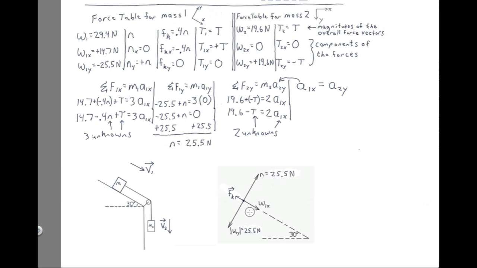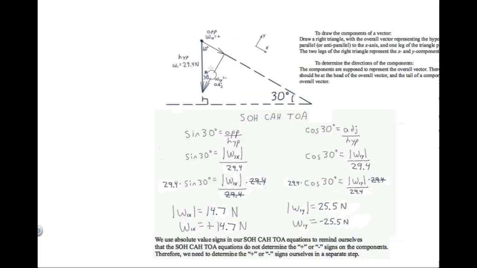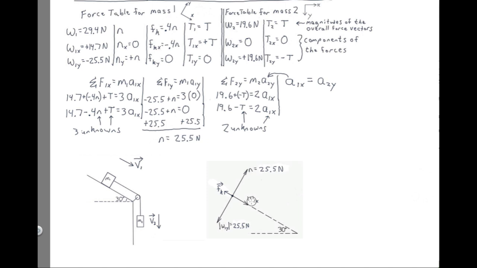I've tried to make that clearer here in this new version of the free body diagram. Notice that in this version of the free body diagram, I've broken the weight force into components to make the analysis simpler. Earlier, we decided that W sub 1x points down the incline and W sub 1y points perpendicular to and into the incline. So in this new version, I've drawn W sub 1x pointing down the incline and W sub 1y pointing perpendicular to and into the incline. And that should make it clear that the normal force has to equal the magnitude of W sub 1y in order for those things to cancel.